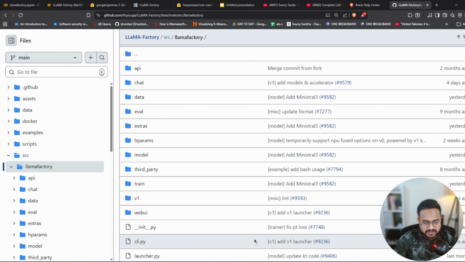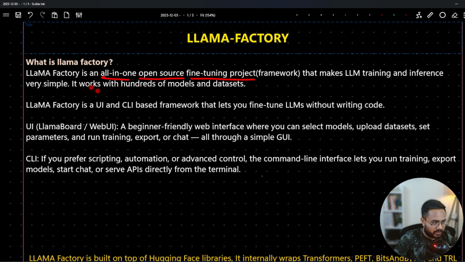So guys, this LlamaFactory is a UI and CLI based framework, right? Meaning it provides the UI and it provides CLI based execution. Both things are provided by LlamaFactory. The UI is also called LlamaBoard.